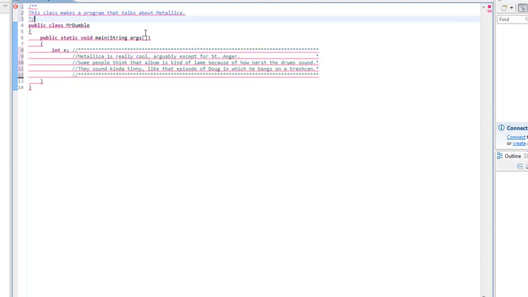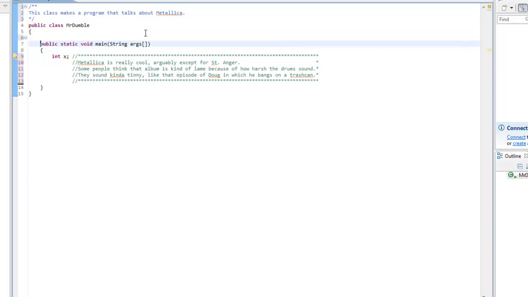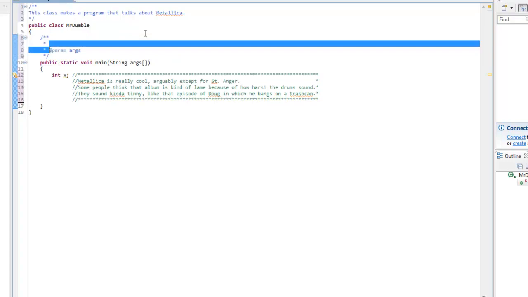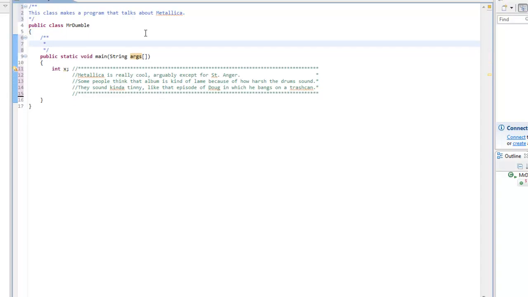Then you have one asterisk and another /. Before your main method, you have this again, and we don't really need @param args right now. And here you could just type the main method is kind of cool, just like Cool Ranch Doritos.